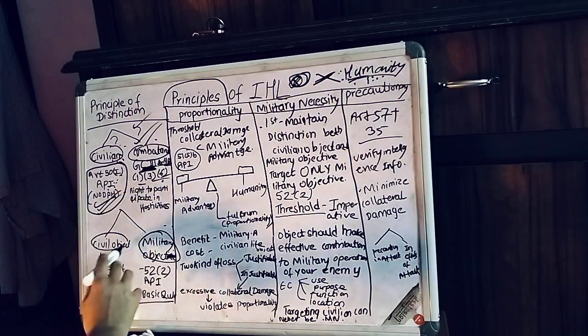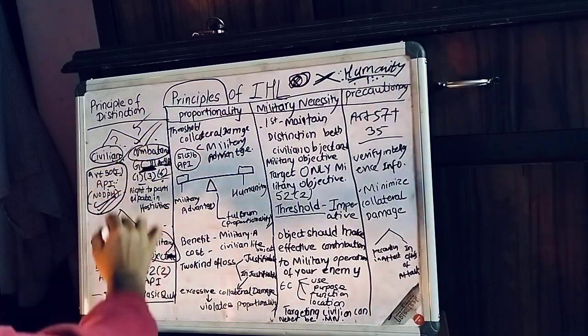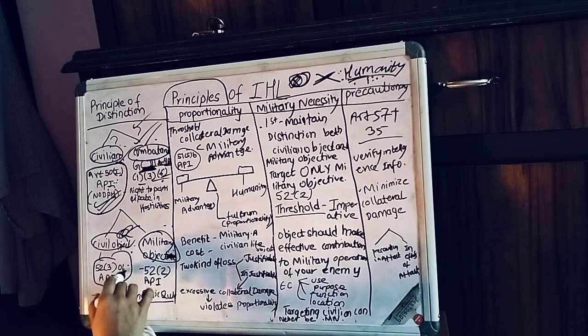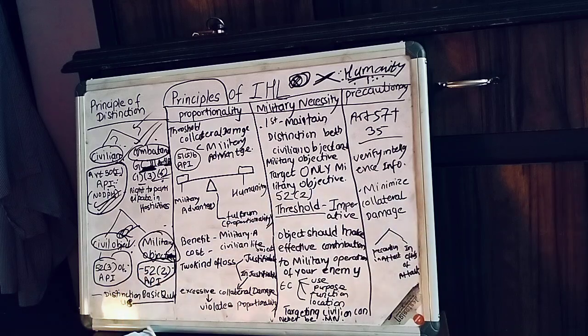So a civil object can never be a military objective. They cannot attack those civil objects as well. They cannot attack civilians, they cannot attack civil objects. It is mentioned in article 52(3) of AP1. And this is the military objective, 52(2) of AP1. So there should always be a distinction. And in article 48 of AP1 also, it has been mentioned that these two things should always be separated, so that it will be easier for us to carry out all these war things. Okay, so yeah, we are done with distinction.